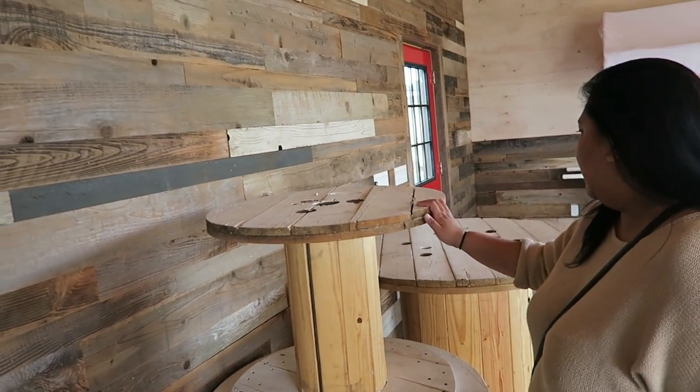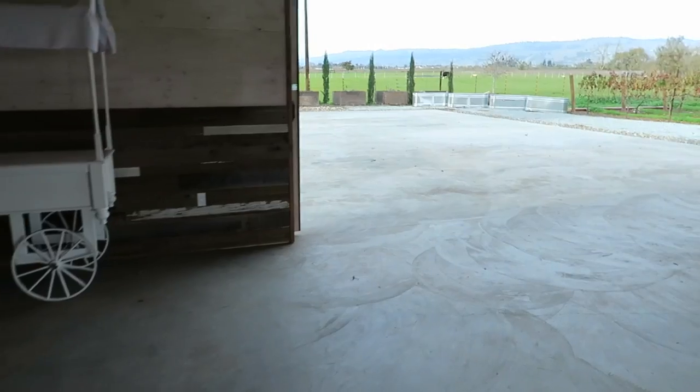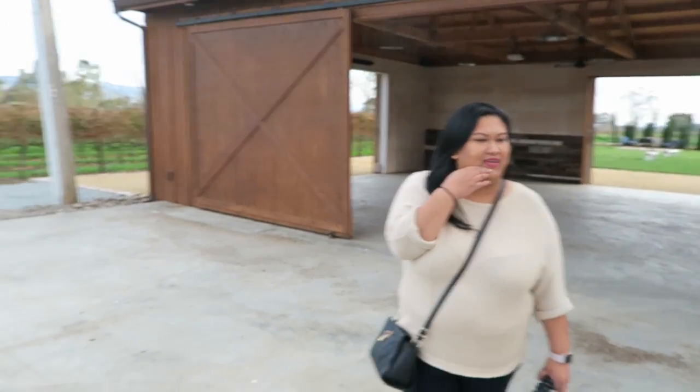What I like about this place is they said whatever amenities or stuff you see on the property, you can use however you like. You can move the bar cart anywhere you want. This one is good for your cake or desserts. And here's another round one — and they're all included, which is pretty good. Looking at this reception area, it's not that big. You could probably fit maybe ten tables comfortably — that's around 80 people. Where are you going to put the other 40?